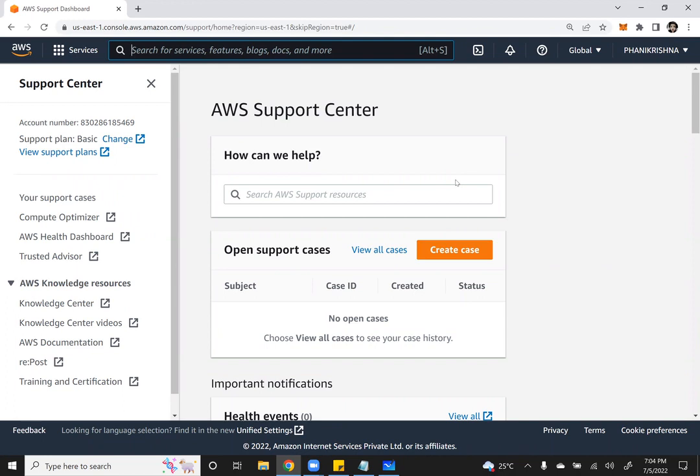What will happen if you don't pay the money? Amazon will suspend the account. After suspension, it will wait for 90 days that you can pay and reactivate. If you don't activate the account after 90 days, that account will be permanently closed, and you cannot recover it. Even you cannot create a new account using the same email. Even for 1 rupee, your account will be suspended after 1 month. They will give sometimes 1 month or 2 months, but after that, if you have some pending money, even 1 rupee, you will lose the account.